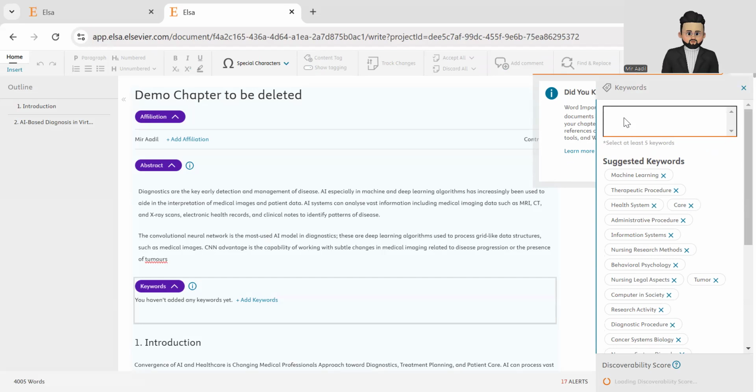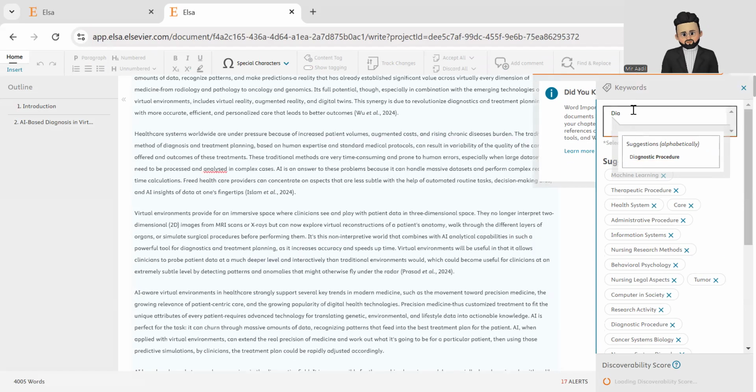So I add, for example, diagnostic procedure. Diagnostic. Procedure.